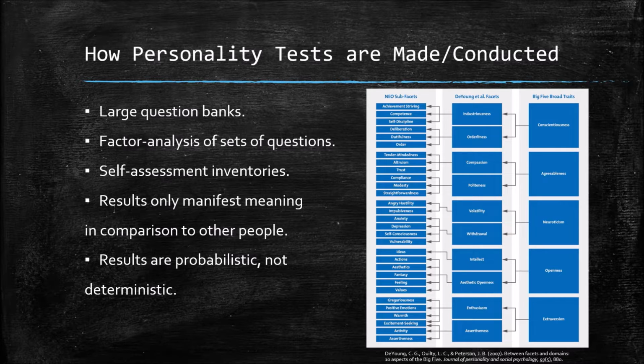Having said that, you can get a good idea of what a person's personality is if there are no people to compare with, but I don't really think the results are as meaningful. The reason is, okay, we just have your results, and nobody else has taken it, so you don't really know where they're going to score yet. Even if it looks like you're scoring, yeah, I agree, and you seem like the most extroverted person in the room, like you think you are based on your test scores, it might turn out you're not really that extroverted compared to other people, right? So that's why you want lots of people to score these tests. And it's very important to note the results are probabilistic; they're not deterministic.